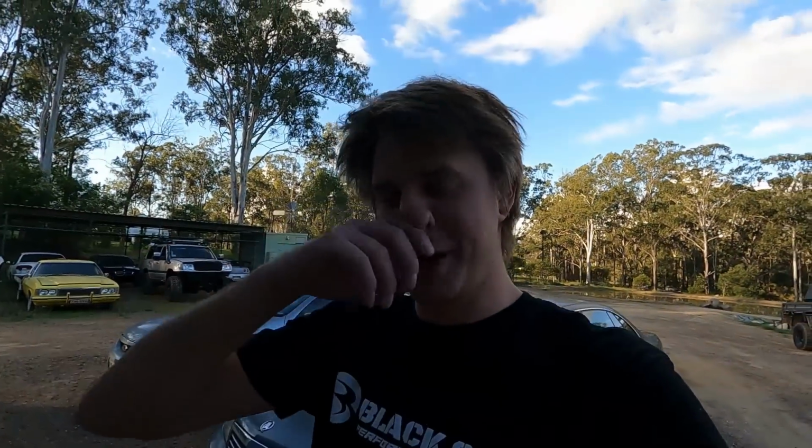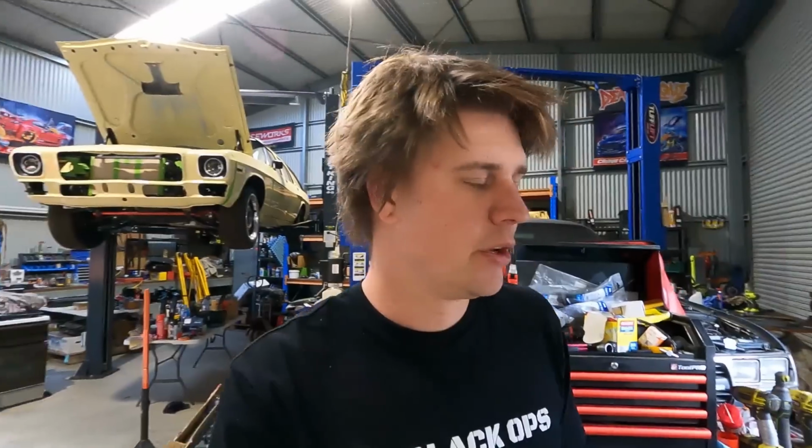One of the main issues we had with this thing is that we had it running at 14 pound of boost, which was all well and good, but we don't really want to push this thing much further. We're at a point now where we're pretty happy to lean on it a bit more, but at the time we didn't want to exceed 14 pound because then you're starting to push the limits of the stock Gen 3 rods in this engine. But because we're pushing tiny turbos so hard, it hits 14 pound, but as revs increase and you get further along in the rev range, the exhaust gas backs up and boost starts to drop.